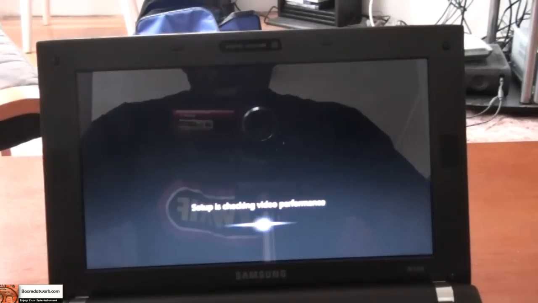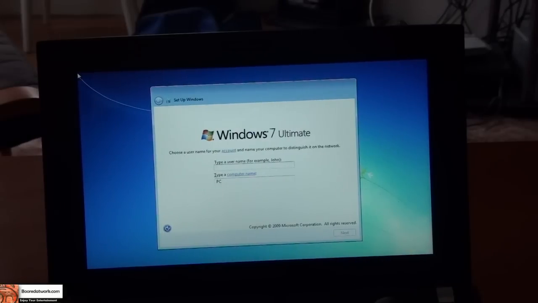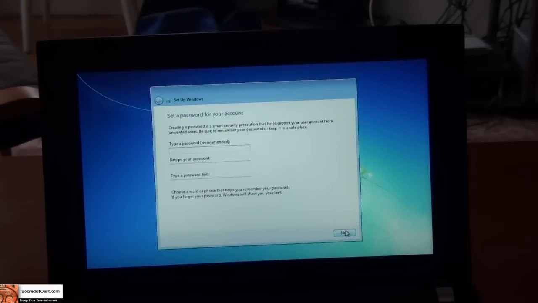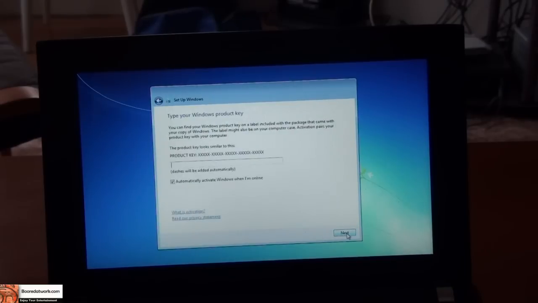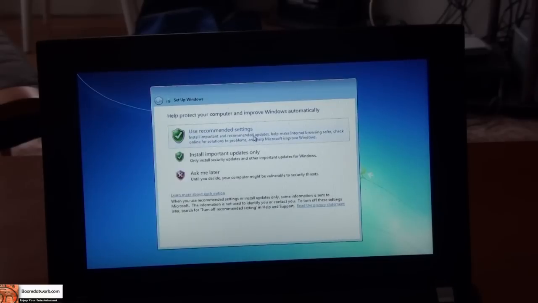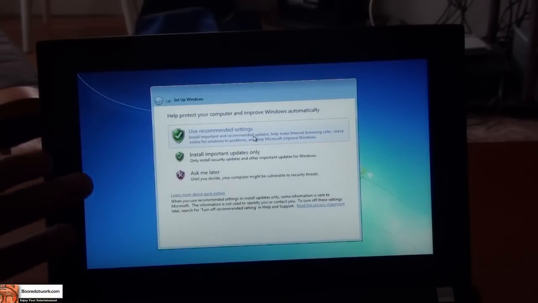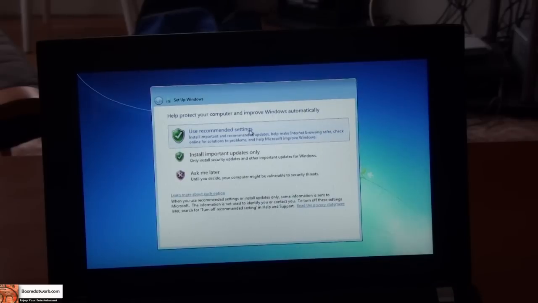Checking video setup, just making sure that everything works. Now we can type in the name of the computer. And so we hit next, put our name in there. Passwords, if you want a password on this system, you can also do that later in the user controls. Our product key, I will do that later. I need to do that on camera, so I'll just turn off the activation so I don't have to do that immediately. And then the screen pops up to tell you your security settings. Always best to use recommended settings for this.